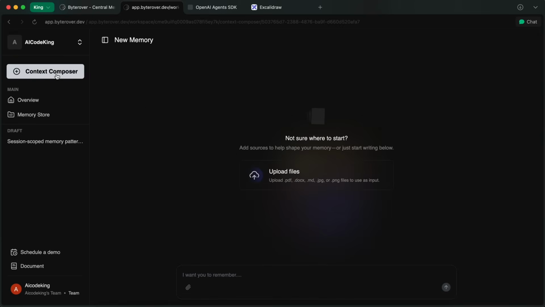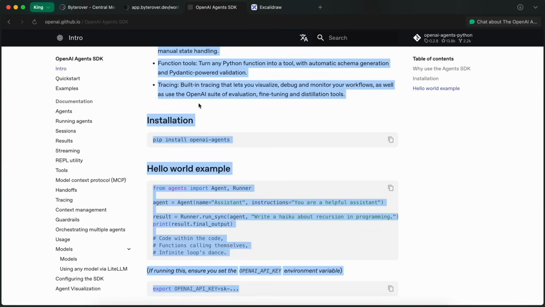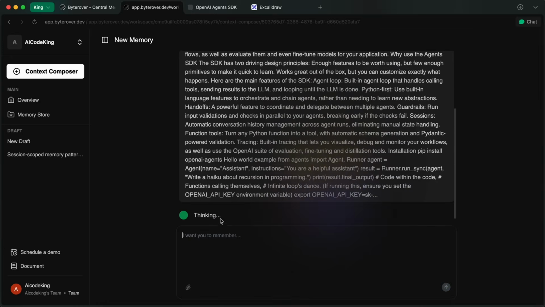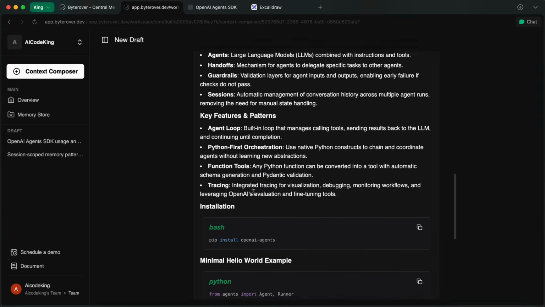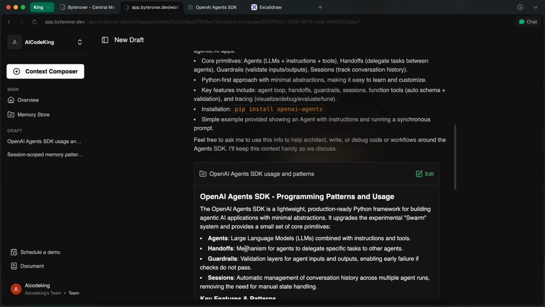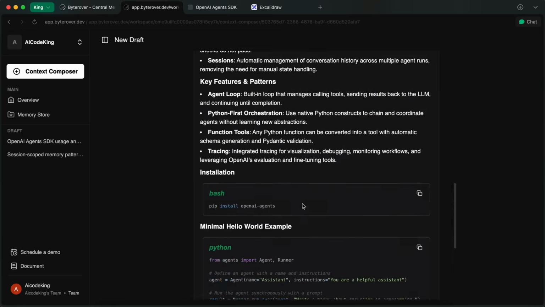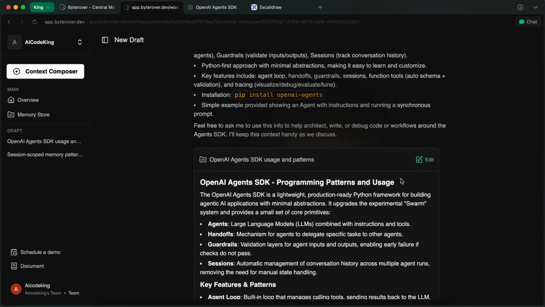If you navigate to the Byterover web panel, then here you can see a new button called Context Composer. Context Composer opens up a new chat-like window that allows you to add custom manual context into Byterover with a chat interface. You can chat here with the AI about what you need to add, or upload documents, PDFs, images, or anything like that. So, I ask it here to add the following stuff into the memory. This is just the OpenAI Agents SDK, and you'll see that it will parse it, and in just a bit, it will add this as a memory quite easily.